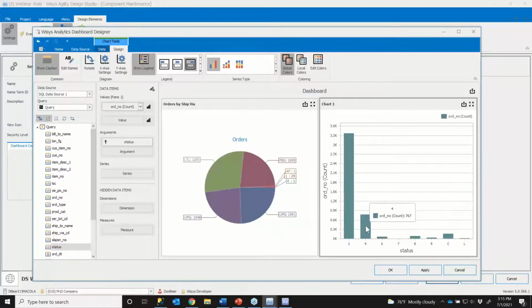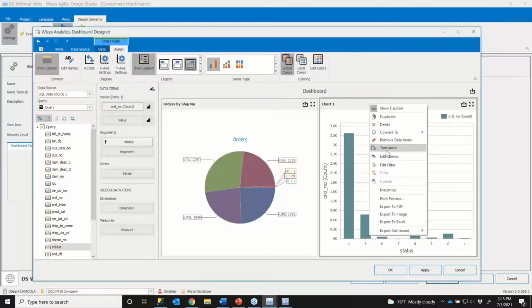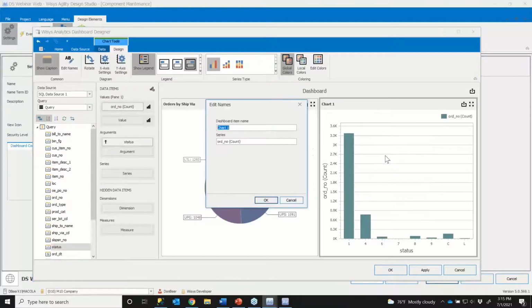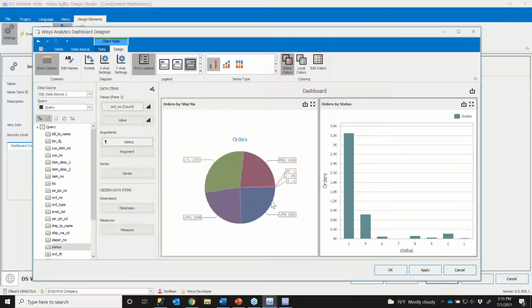And we get 767. So we get the numbers. And again, you can do the same thing as before. You can either pick edit names up here on the ribbon bar, or I believe you can right click again and say edit names. And instead of chart 1, we can say orders by status. Click OK. And that makes it look a little nicer.